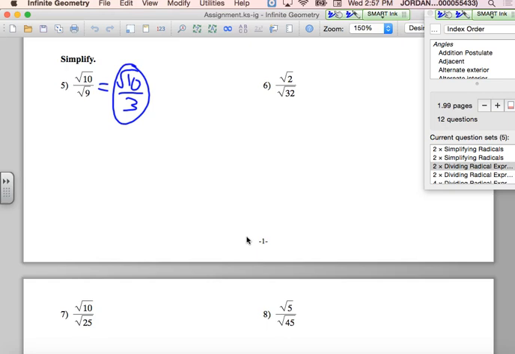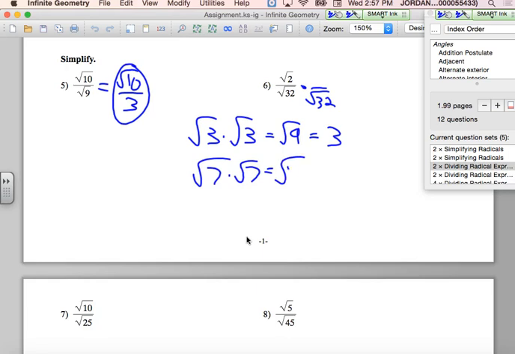All right, so what you've got to do in this situation is we're going to multiply by that square root. Okay, and here's the reason why we do that. If I do the square root of 4 times the square root of 4... all right, well, let's not use 4. Let me use 3, something that's not a perfect square. Square root of 3 times square root of 3, well, that's going to be the square root of 9, which is a perfect square. That's 3. If I did the square root of 7 times the square root of 7, well, that's the square root of 49. Square root of 49 is 7. Okay, so that's why we do that, because that helps us get rid of the radical. There's no radical on these anymore. So that's what we're going to do on these problems.